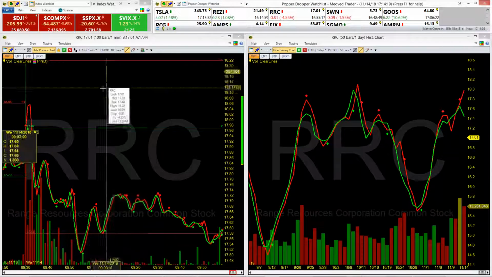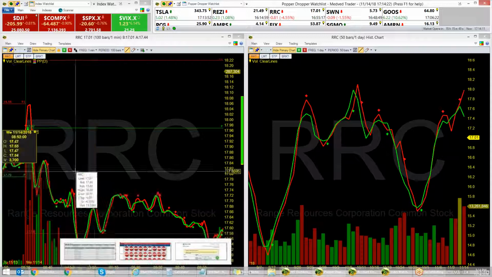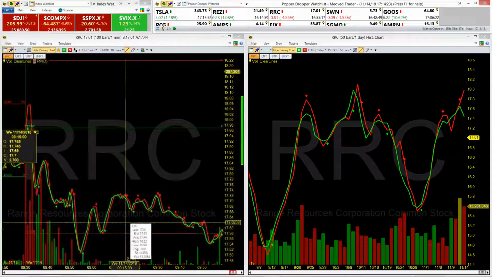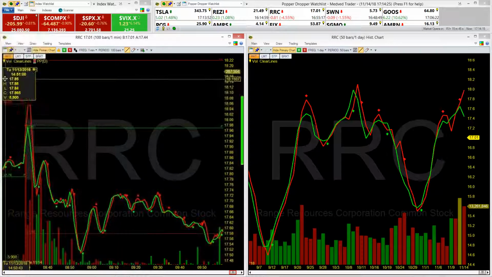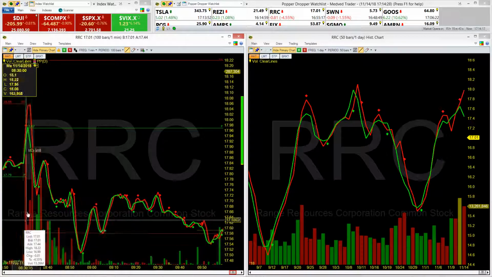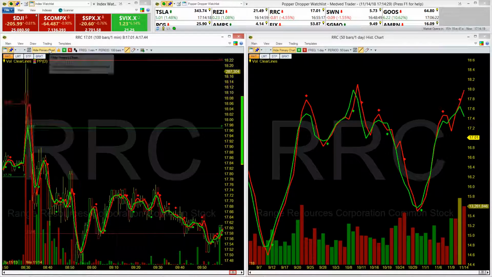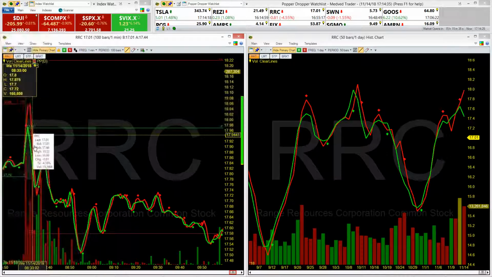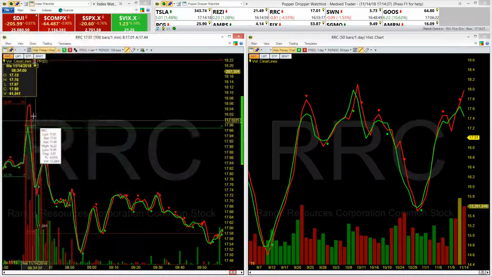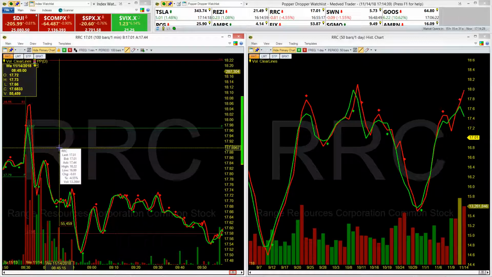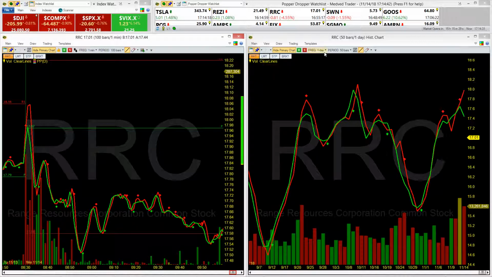Actually, RRC was really good this morning because it popped and then it came down. So you can see what the lines looked like this morning. Now, we're also looking at the candles as well. That tends to help when you're doing poppers and droppers. But you can see, the line's hooked up and over pretty quickly.